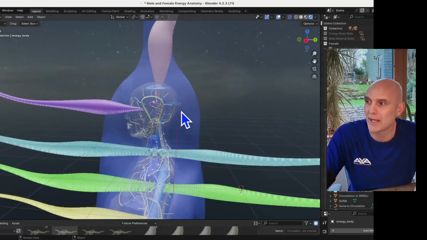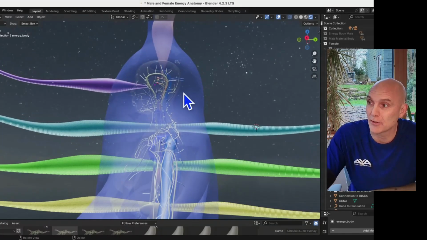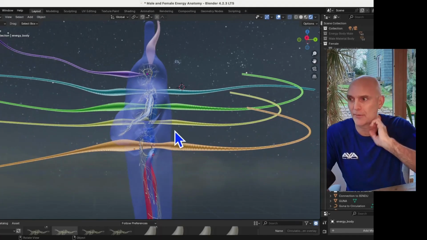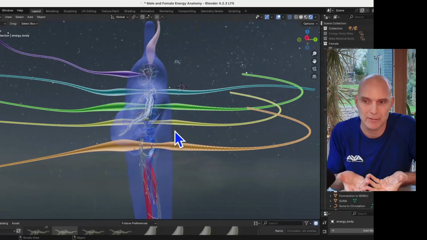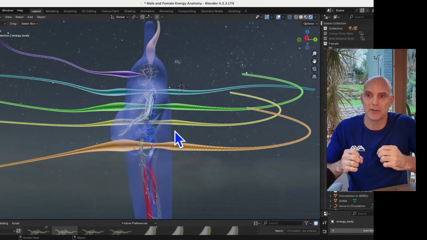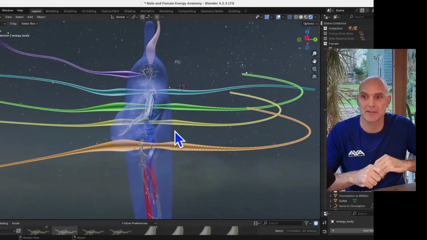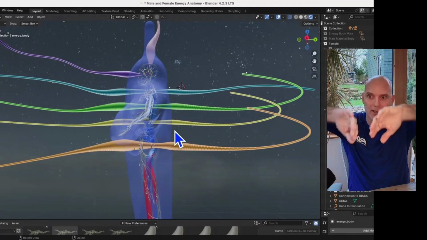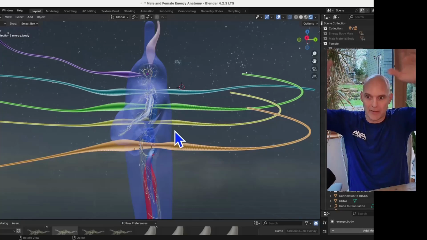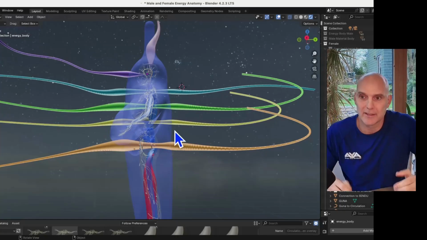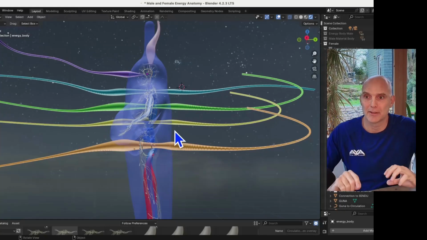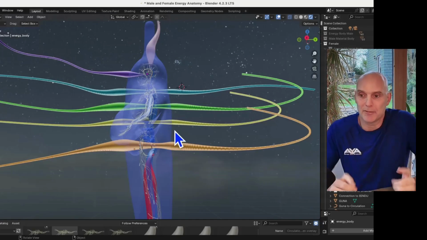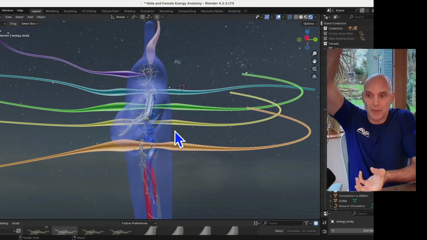But for the other two, the crown chakra and the root chakra, the answer here is because of the magnetic field systems which surround the human body. So if you think about the magnetic field that is part of the aura, it runs in this direction. Can you see what I'm doing with my hands? It goes up like that, and then round like that. It's like the magnetic field of the planet, with two poles.